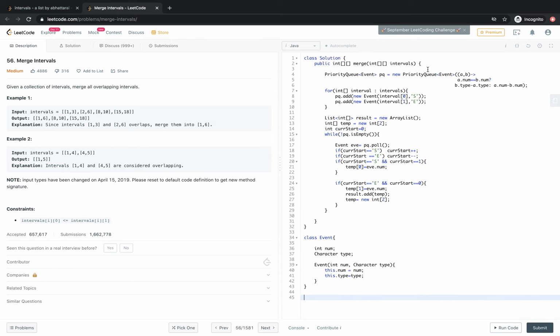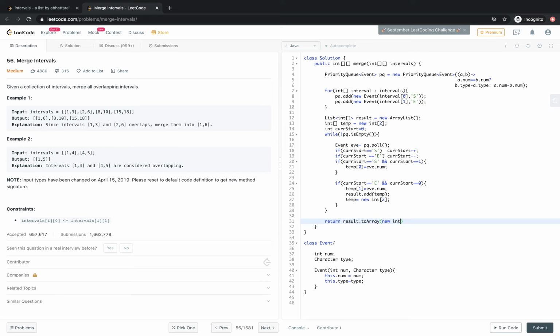So if we do this, we can simply return this result to array with new int of size result dot size, right?